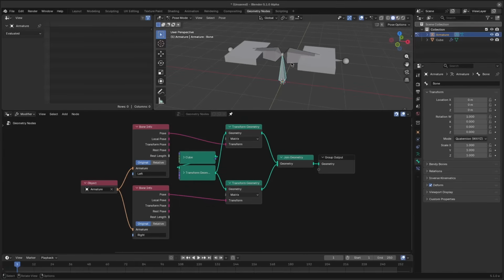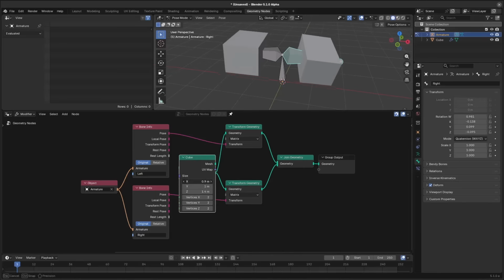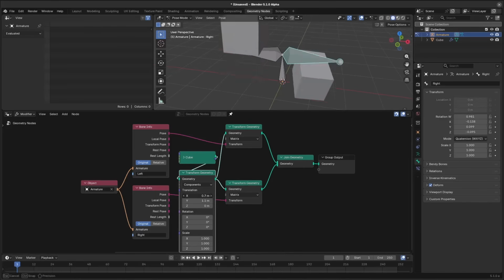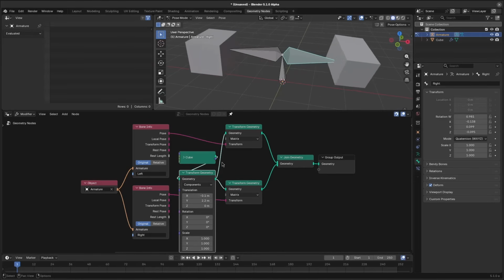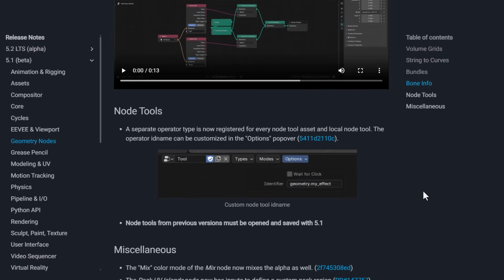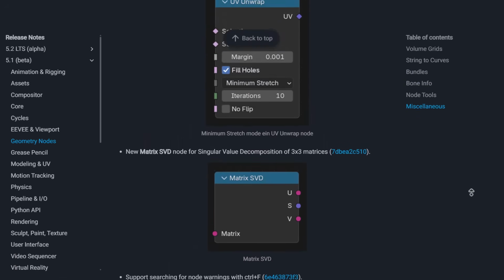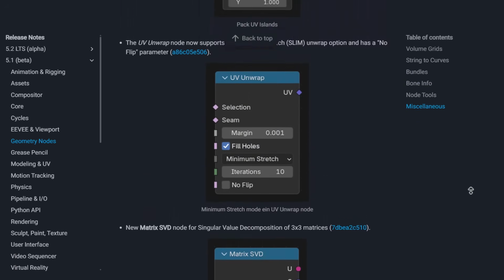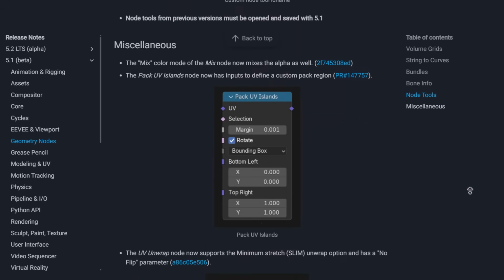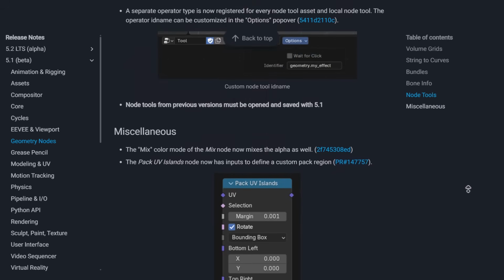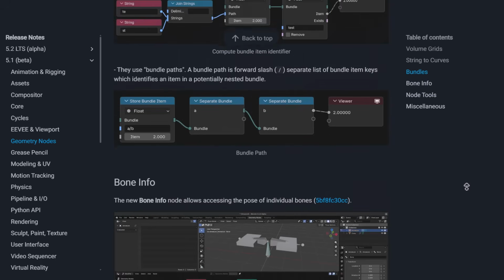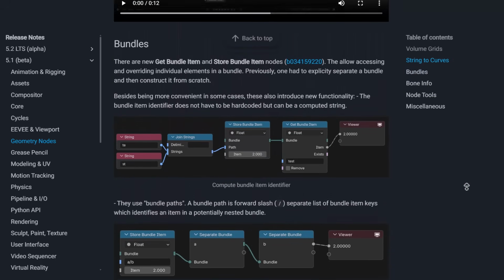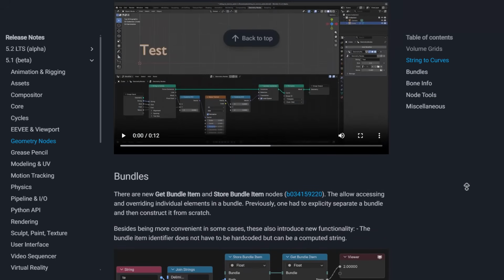nodes. And for those who are thinking about Blender becoming very procedural in terms of animation, we have some good stuff as the new bone information node allows accessing and posing of individual bones. And this is the beginning of procedural rigging inside of Blender. And of course, with this comes a plethora of amazing new nodes that you can now come through and explore when working in Blender. So for those who are into geometry nodes and possibly you're thinking about the cool stuff that might be coming for geometry nodes inside Blender 5.1, all of these are now here.